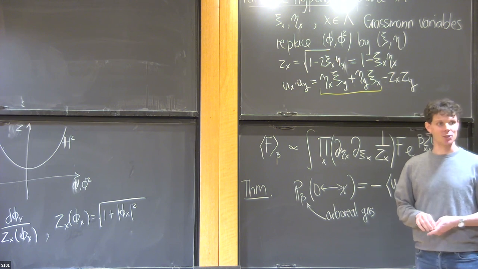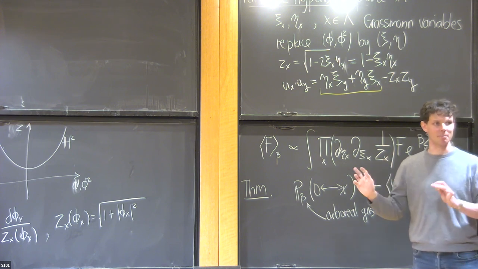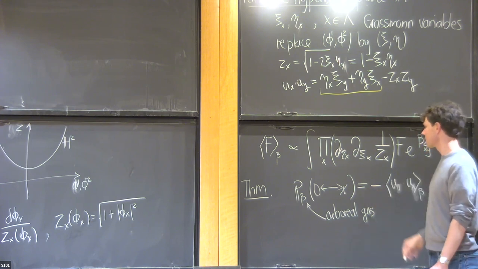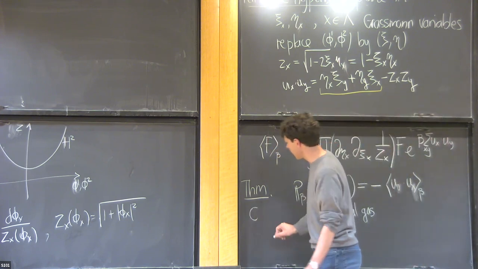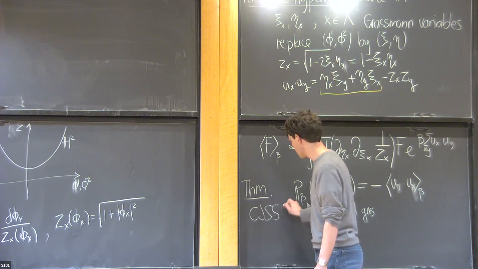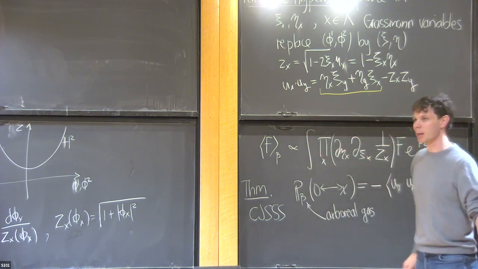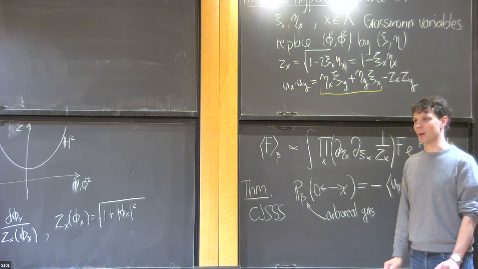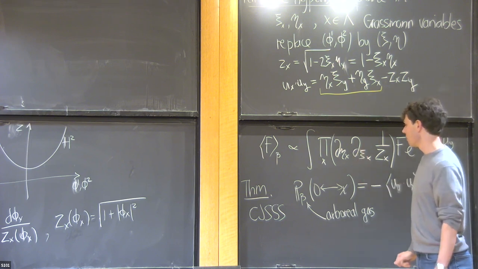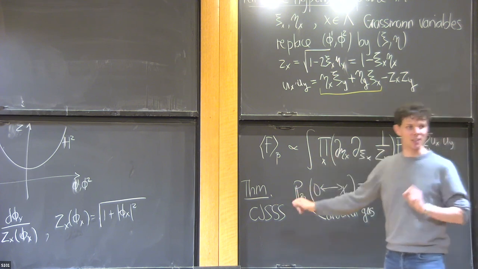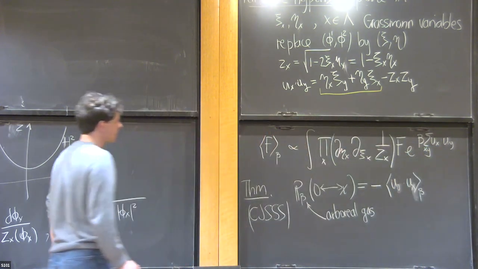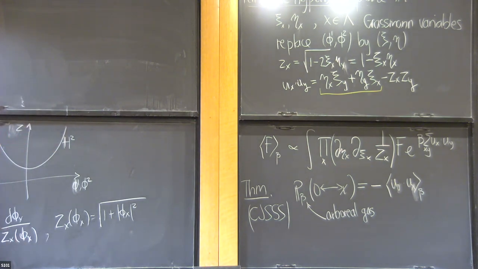This relation between the arboreal gas and the H^(0|2) model is essentially due to Caracciolo, Jakobsen, Soler, Sokol, and Sportiello. They didn't formulate it in terms of the H^(0|2) model, but they realized the important connection between forests and fermionic integrals. We reformulated that in terms of the H^(0|2) model, but the essential part is due to them. A hallmark of continuous symmetry is Ward identities. For example, in the H^(0|2) model, we have a Ward identity: the expectation of z_0 times the sum over all vertices of the transversal two-point function equals a constant.